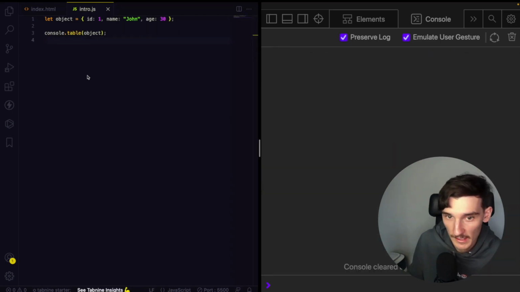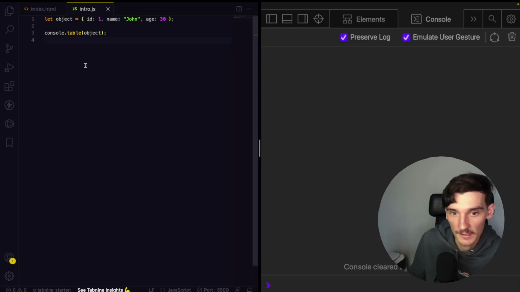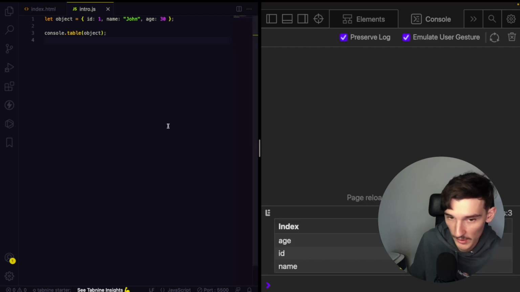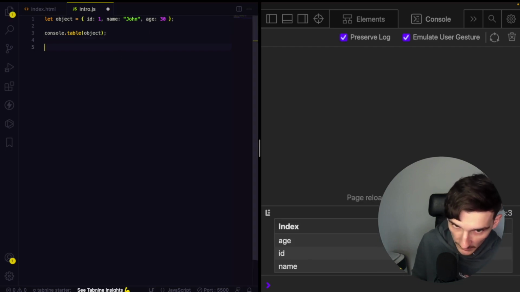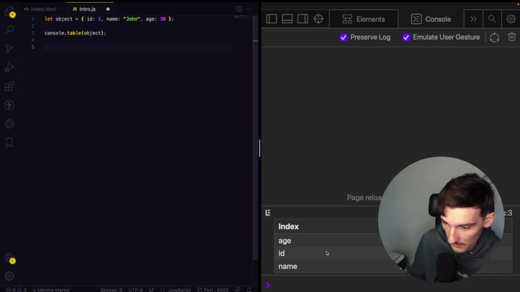We talked about adding elements into an array, but we still don't know how to add a prop in an object. So I have declared one object, name John, age 30, ID 1. I console table it, so there is an object, and I would like to add, for example, the mail key.